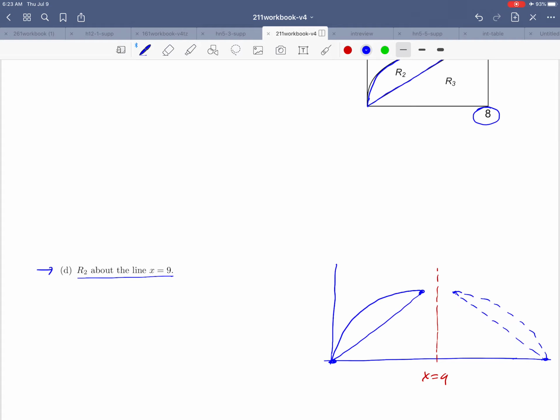Okay. And so, when you slice to find volume in a situation like this, you always want to slice perpendicular to the axis of rotation. So since this is our axis, we're going to be slicing left to right. Okay, and what kind of a slice do you think we're going to get here? Is it going to be a solid or is it going to have a hole in the middle? I'm seeing a big gap in the middle of this, so I'm thinking we're going to get a washer when we take this slice. Okay, so something like that.